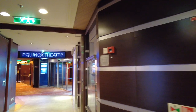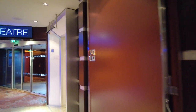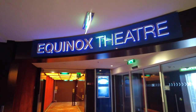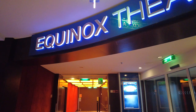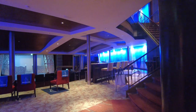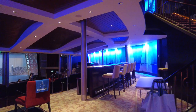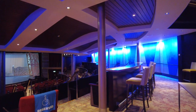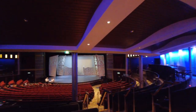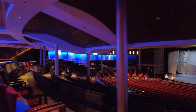Heading over to the Celebrity Theater — the Equinox Theater. We spent a lot of hours in here doing training on this cruise, so it was a bit of torture, but the shows were excellent. They did not have many main production shows; it was mainly guest entertainers and their own orchestra. The guest entertainers were excellent. We didn't catch all the shows due to our busy schedule, but what we saw we enjoyed. We generally enjoy entertainment in the main theater on most cruises.